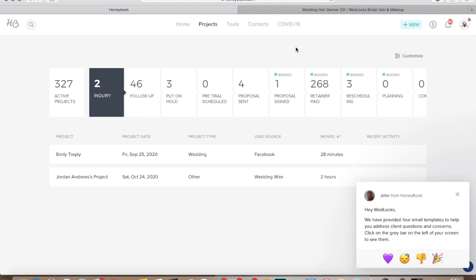All right, so we're back over here at our main pipeline, and I wanted to talk a little bit more about this pipeline. So you're going to get an email from HoneyBook anytime somebody opens an email from you, and you're also going to get emails from HoneyBook anytime somebody never opened an email. The reason that's really important is because if they never opened an email and never read it, there's a good chance that it could have gone to their spam box.